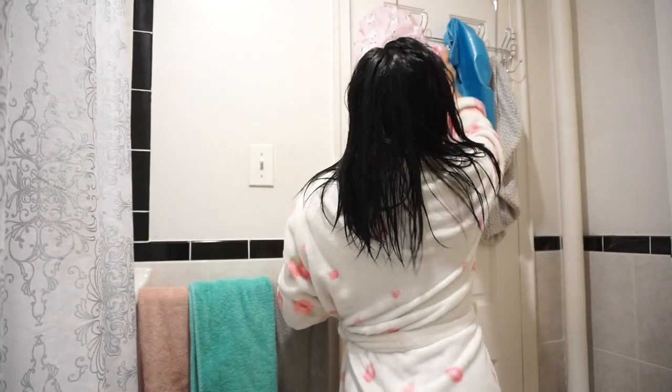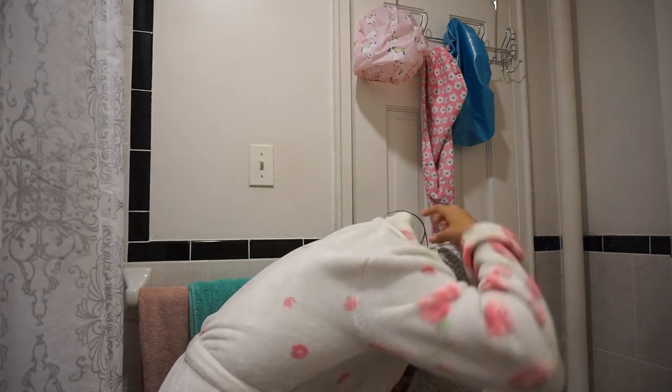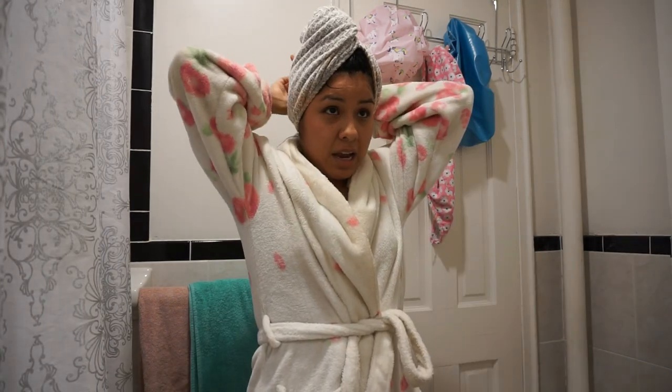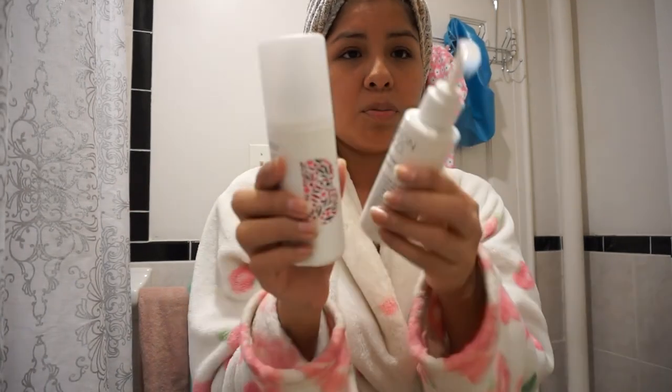Now because I don't want to immediately go in with my blow dryer, I take one of these hair caps — I don't know what you call them, like hair caps or hairnets — and wrap my hair in it. I actually learned this method from my mom. I'm going to look a little silly right now! With both products in my hair it's really going to soak in and smell so good. I like to do this for a good 10 to 15 minutes.